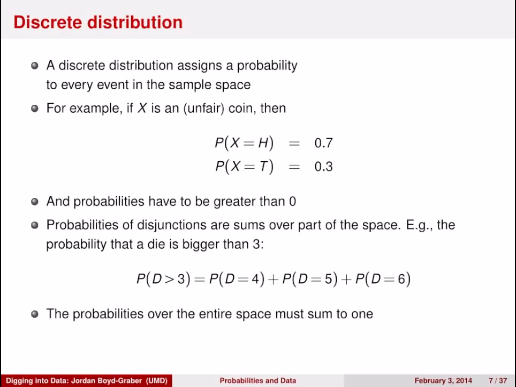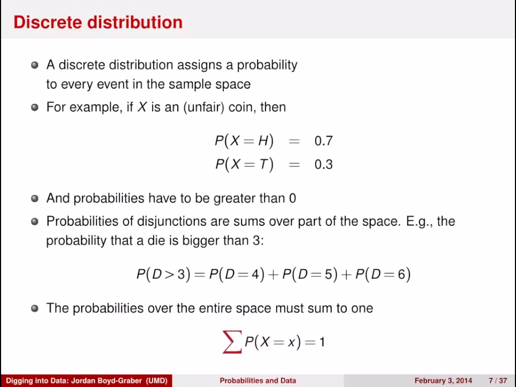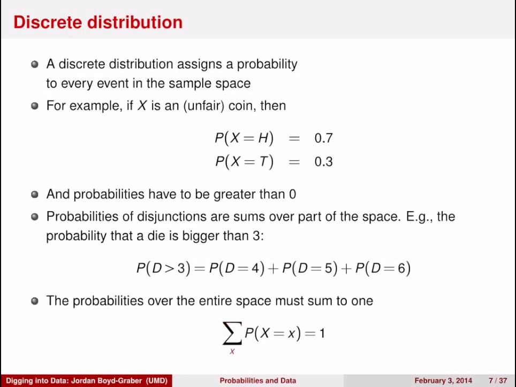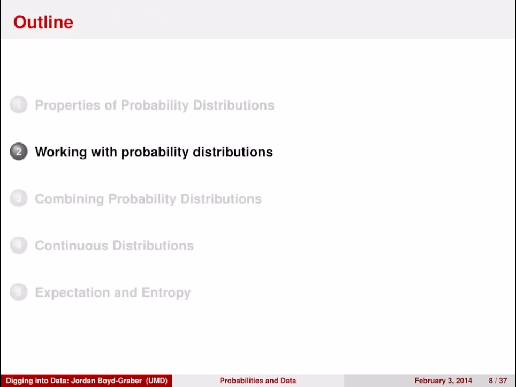We'll represent this mathematically by writing this as the sum over all of the outcomes, where sums are symbolized by the capital Greek letter sigma, and just below that sigma we will write the thing that we're summing over. In this case, all of the events in the sample space, little x. And when we sum up over all of the probabilities of realizing that outcome, that has to sum to 1. Now that we've defined probabilities, let's talk about how you can work with them.